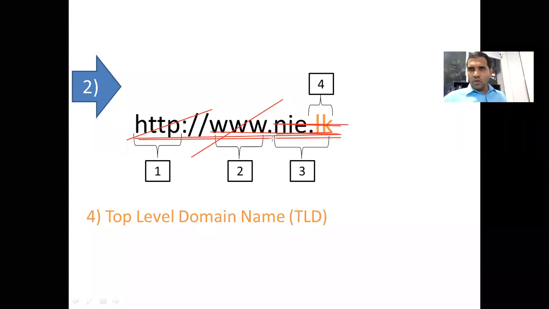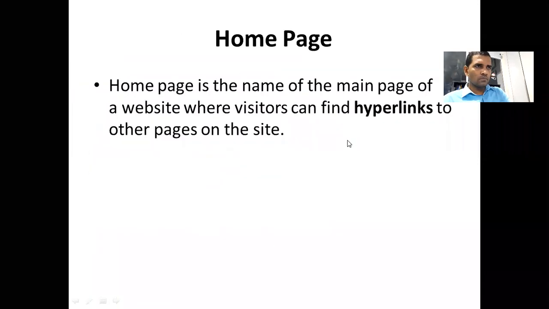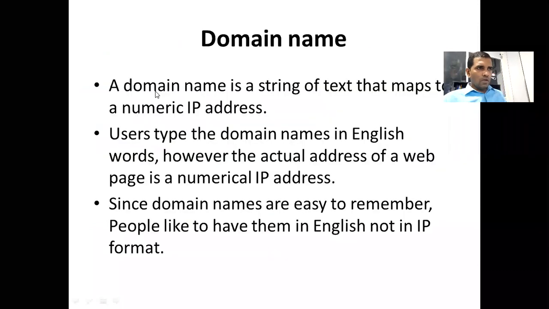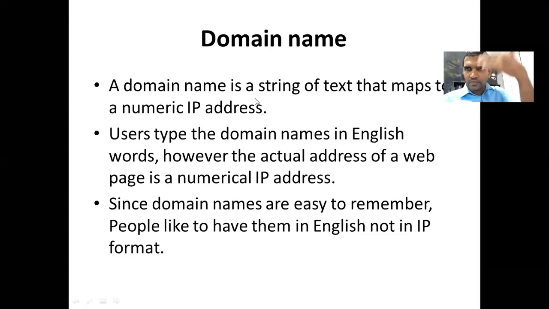Domain names are always IP addresses, but people do not remember IP address, so they use domain names. But when we type the domain name, they will be translated or converted into IP for identifying the destinations. Have you understood? So let's check that particular definition and everything, right? So look here. A domain name is a string of text, right? That means text that maps to a numerical IP address, right? Maps to, it may be leads to, or it is set to numerical IP address.